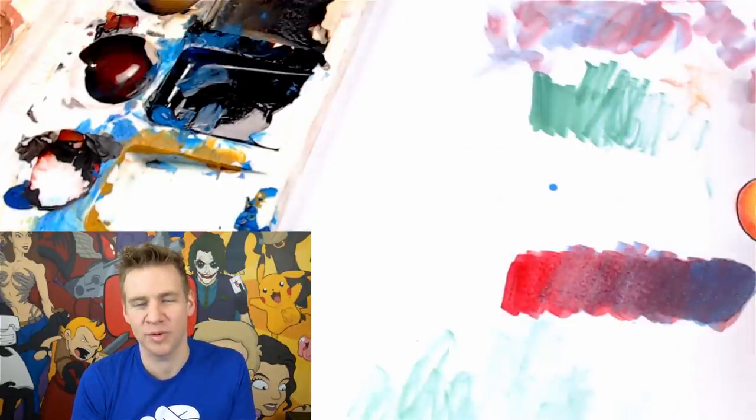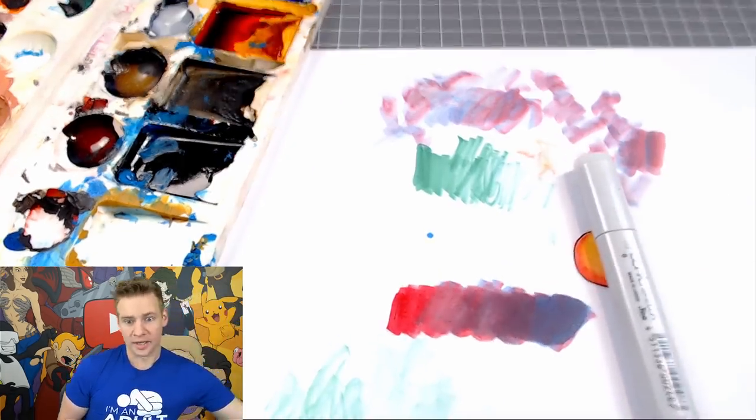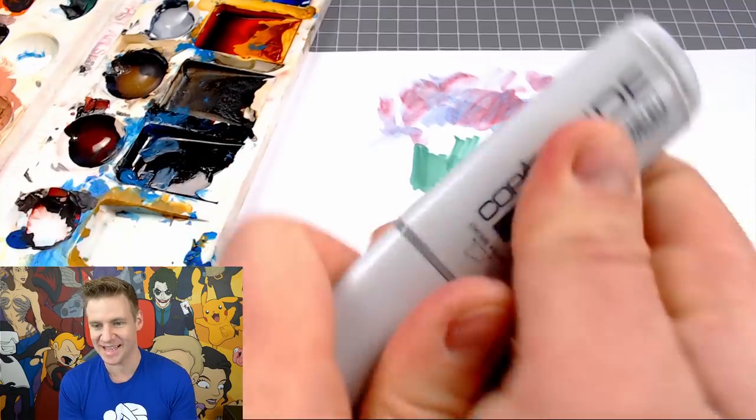I have a feeling I'm gonna ruin my only two colorless blenders by doing this. Oh my God! I have one of these! This is a big colorless blender. Yay! I can ruin this one too.